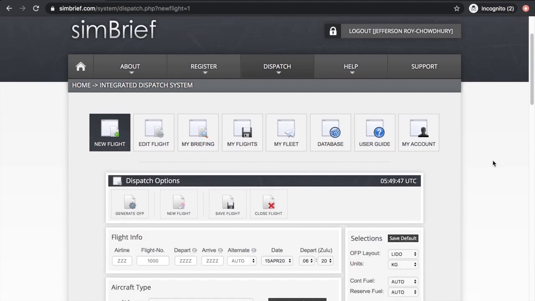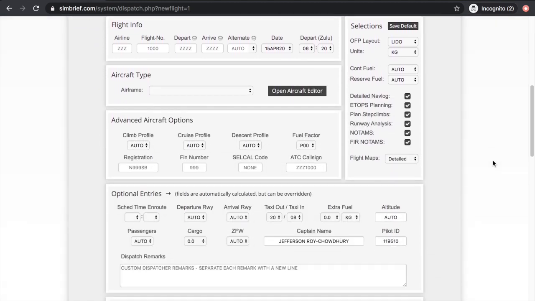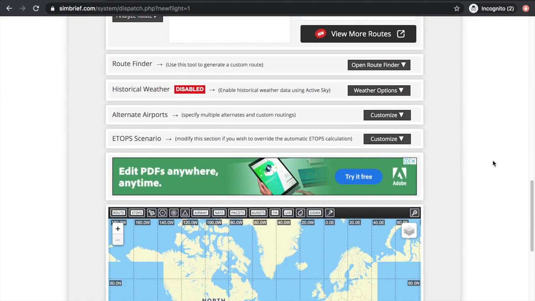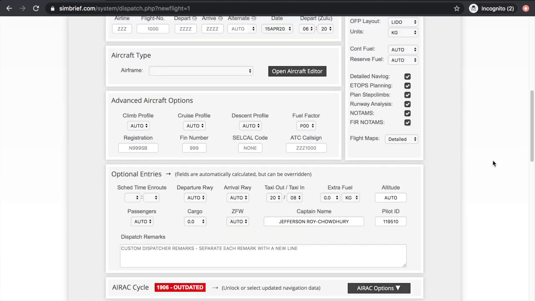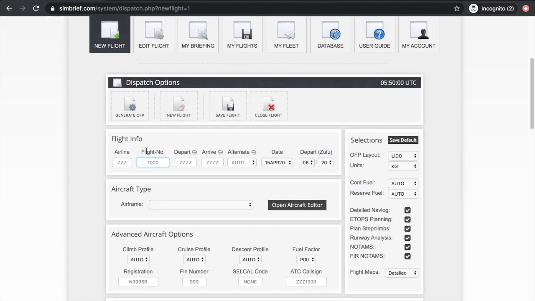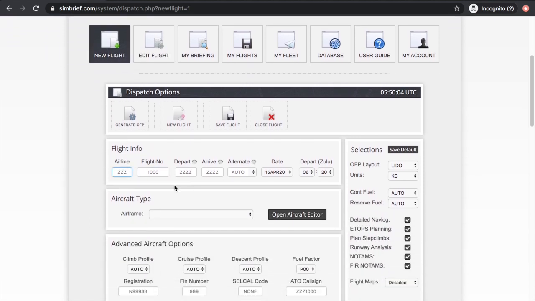So once the new flight page loads up, you will have a number of options to fill in. It looks fairly intimidating for first timers. I remember the first time that I started to use flight planning systems. That's why I'm here today though. So to start with, you'll have some basic flight information that it wants you to input in order for it to calculate your route and show you what it wants to do for you. So I'm going to put in the base details.